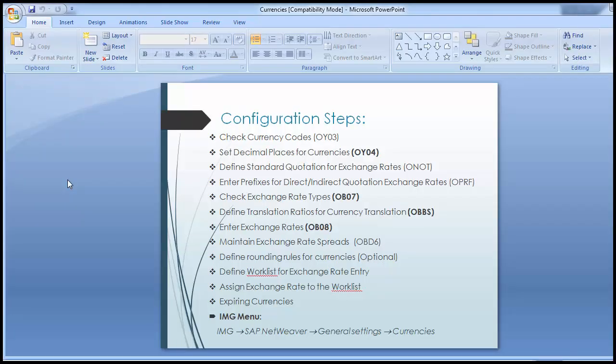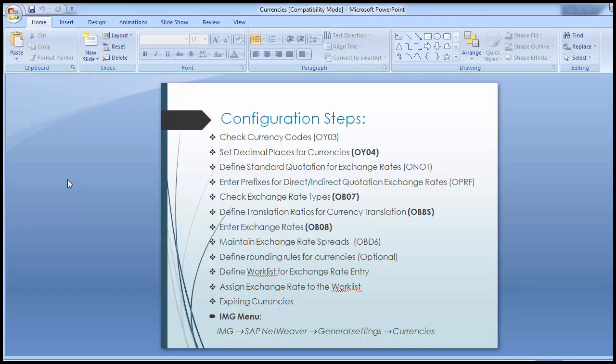Expiring currencies is one of the new functions within the SAP system. You can use this new function to allow currencies to expire. This means that you can attach warning or error messages to the creation or change of objects in the currencies expiring.